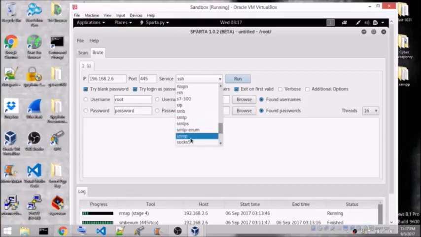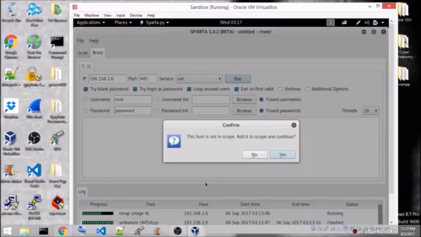Unfortunately, we don't have a TCP, but that's okay. We're just gonna run. This host is not in scope. That's good, yeah. Let's go ahead and add that.